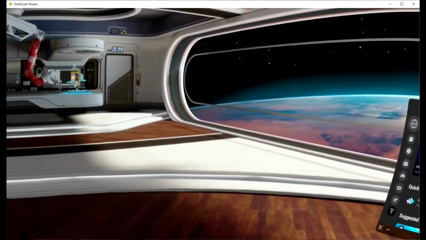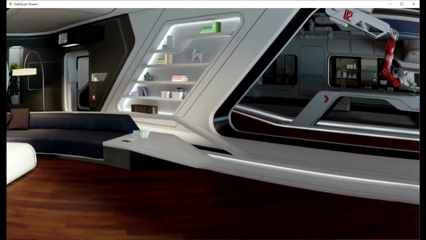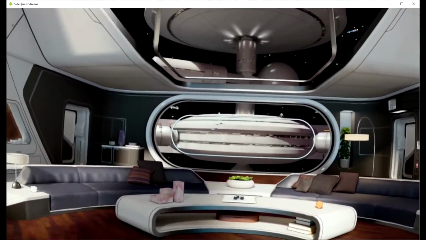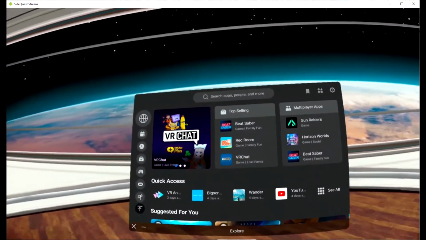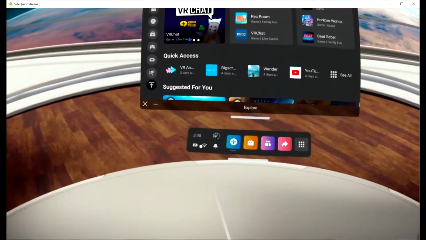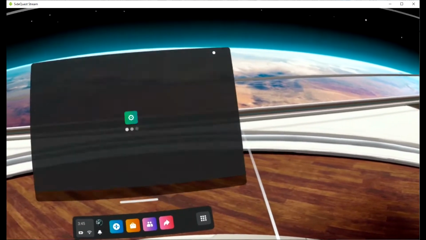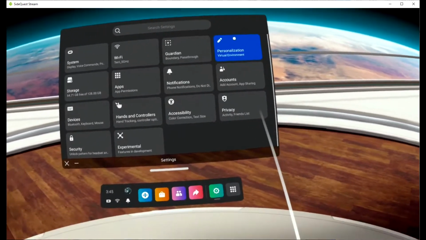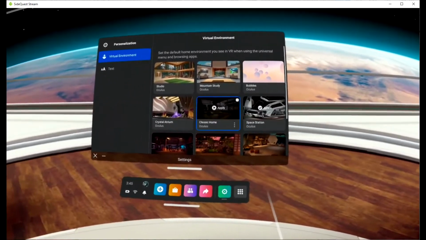I'm in my Quest 2 home environment. This is where you end up when you first put on your headset. You can change this environment by going to Quick Settings right here, up to Settings, Personalization, and you have several places to choose from.